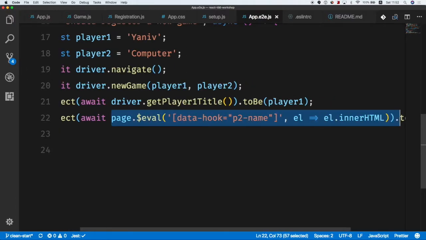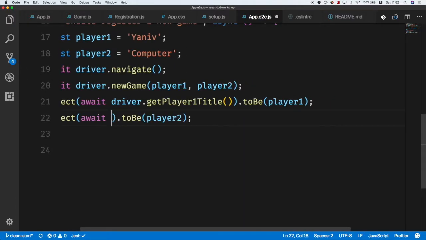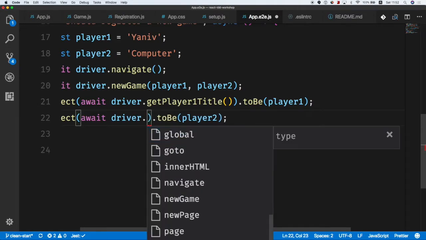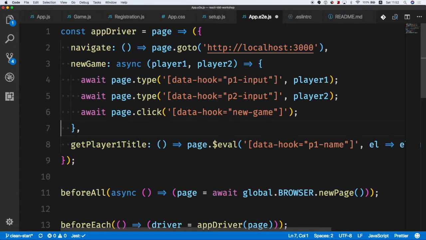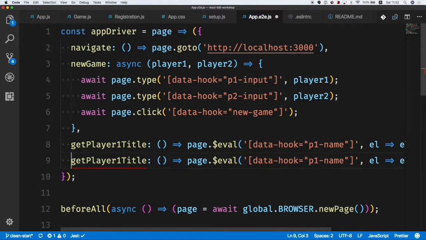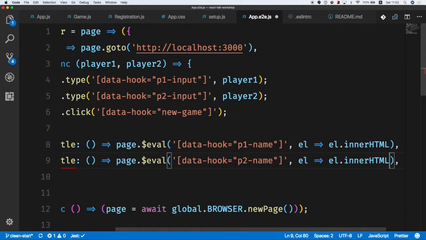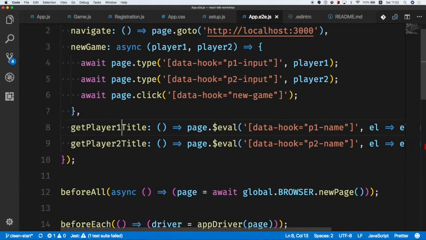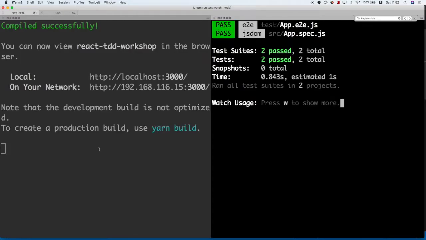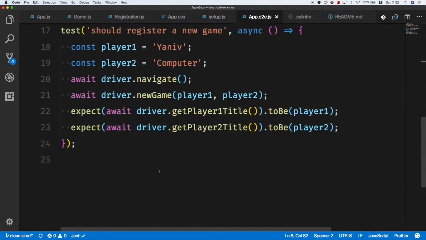Let's take this one to be driver.get player 2 title, and actually I can copy this line and just do something like this. Get player 2 title, and we are green. Okay, so I did a quick refactor to drivers.